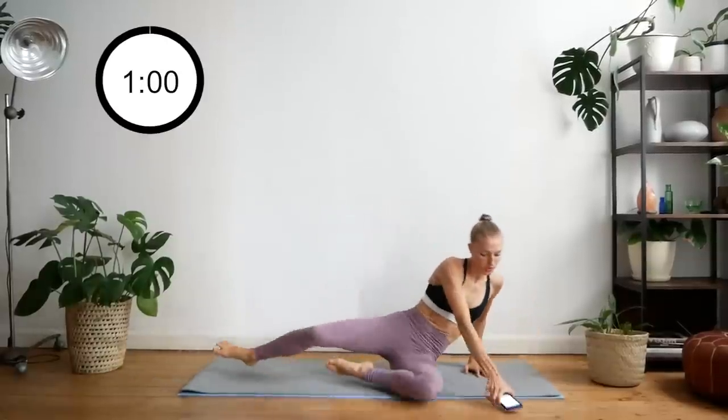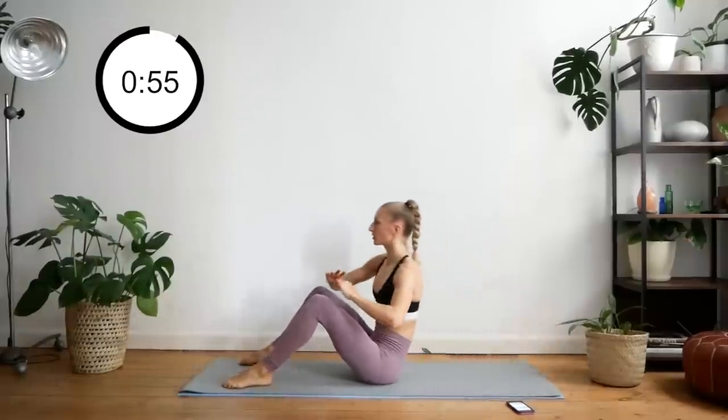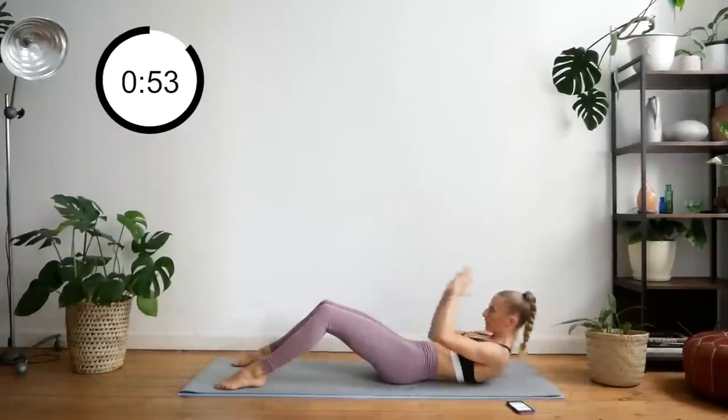Alright, now we're going to do some full sit-ups into some Russian twists. Really press those feet into the ground and four twists on the way down.